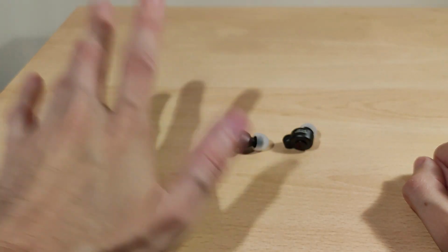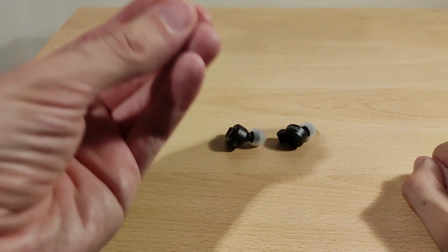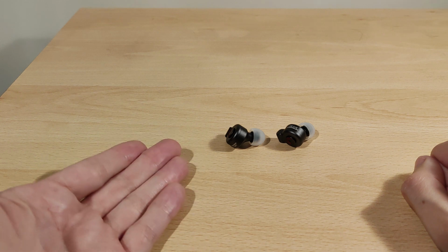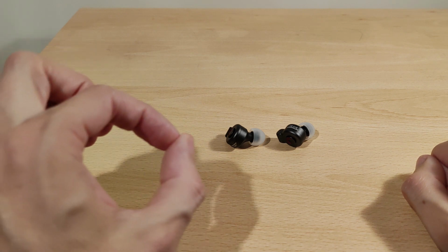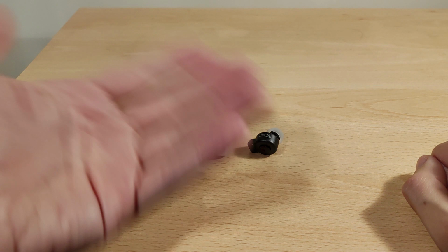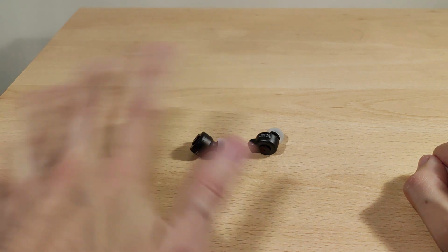I think these sound great. I'll talk about the sound in a bit, but overall they do have a natural sound, which you normally get from DDs. You can't really get it from planars for some reason, and you definitely don't get it from balanced armatures most of the time. Yeah, stage and imaging, fine. I was more than happy with it. The extension seems good enough. It's not like somewhere they drop off a cliff.